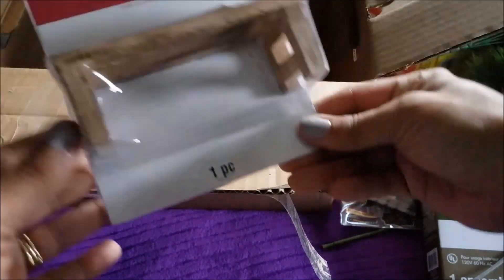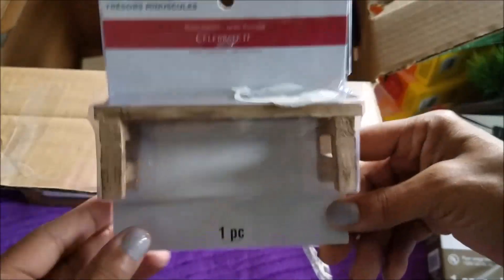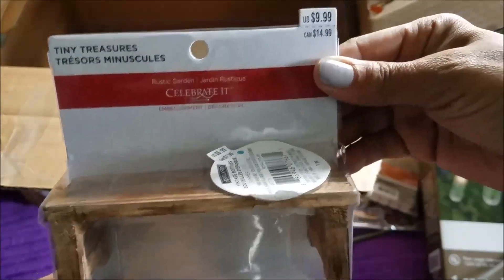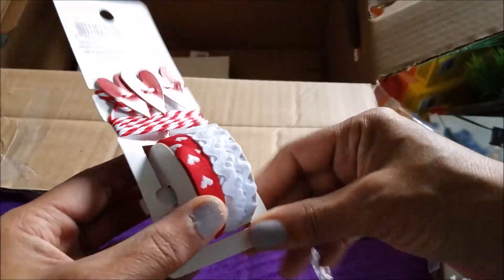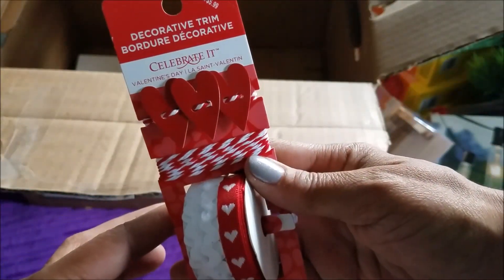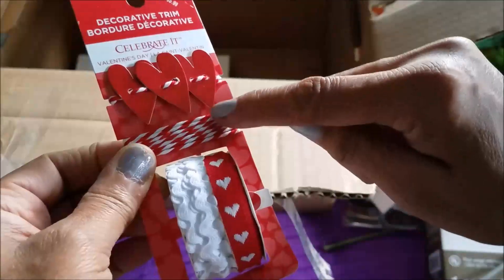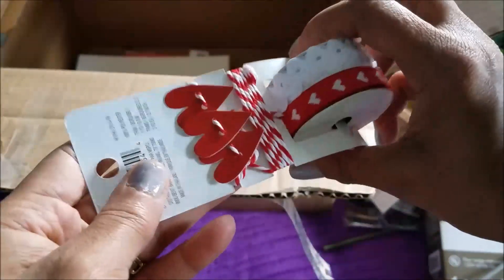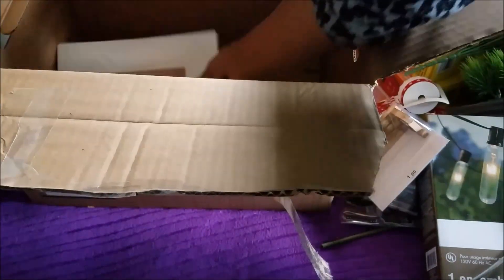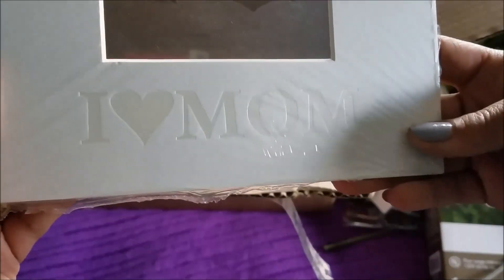Next up, these are Tiny Treasures — I guess this is like a bench for those little miniature people. This was $10. I have some ribbon here — this is pretty, with little hearts and nice twine. Definitely can use that and it was $3.99. And a little mat for a picture frame — down there it says 'I Love Mom.' No price on that, it probably fell out of something else.